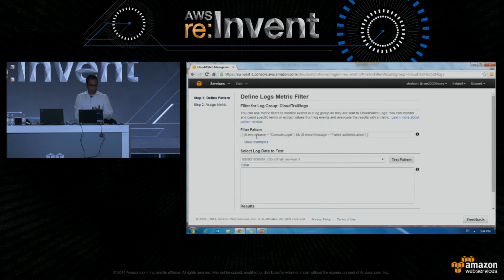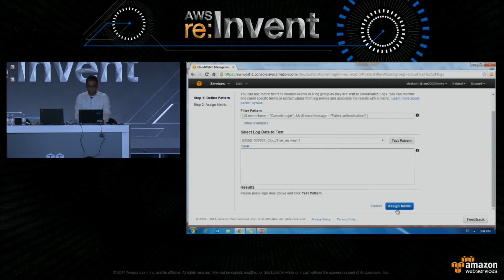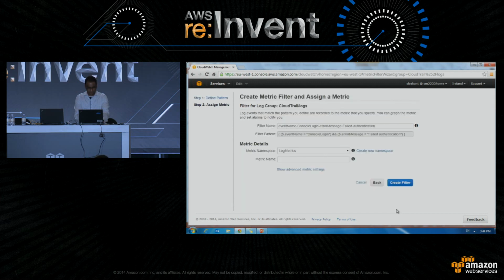As you can see, this is the pattern that I'm interested in, which is event name is console login, and error message is failed authentication. And whenever that happens, and you can see that there is a logical and between those two, so it's not just one of those. It's a logical and, so both of them need to be occurring in a particular event.